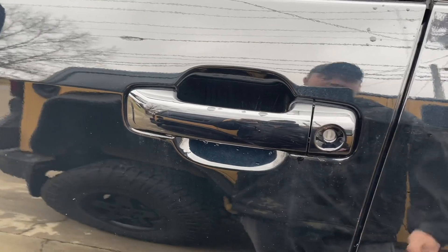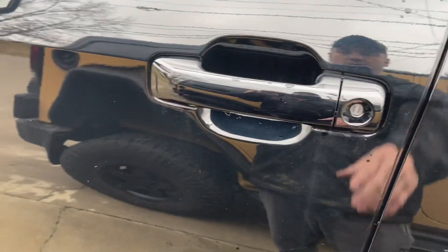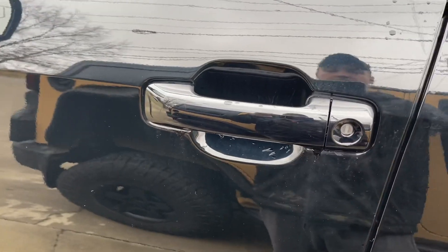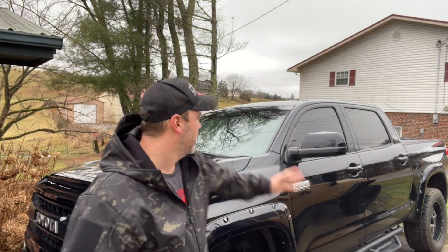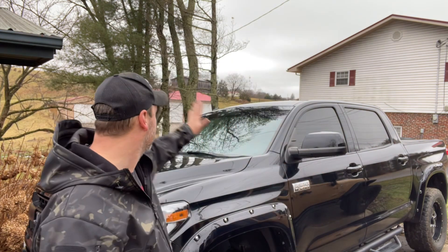That just may be something about how it works — I'm not sure. But these actually work just as good as the ones that came on it that were chrome, and they look way, way better being color matched. After three years, I had to replace one mirror cap for a chip — probably a rock hit it. The rest of it has held up flawlessly. The door handles and the other mirror cap have been on the entire time with no issues at all.